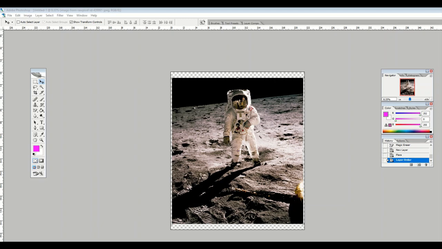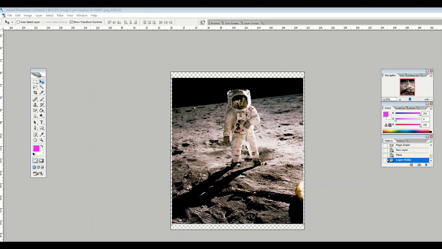So I want to be clear here before we get started. This is not a Photoshop tutorial. I'm just showing you ideas, and you could use any online image software. If you've got a version of Photoshop or Canva, whatever you're using, that's fine. I just happened to be using my ancient old version of Photoshop, and I've just got my picture here set up on my canvas.